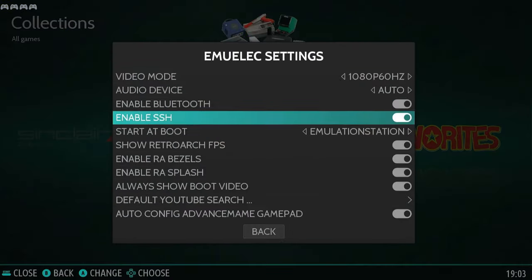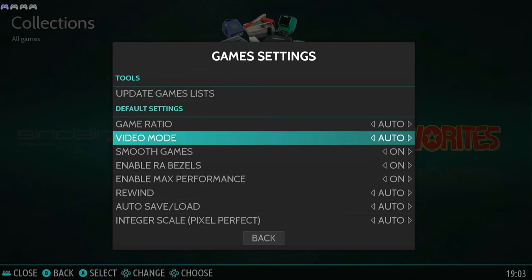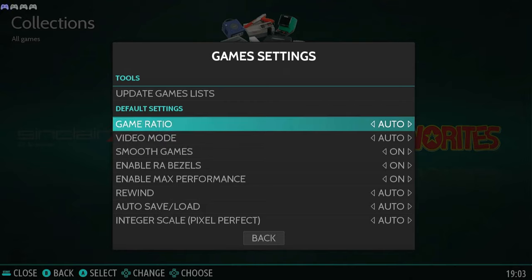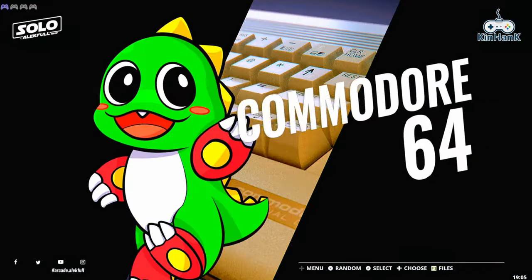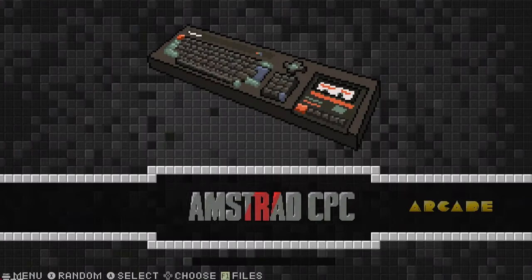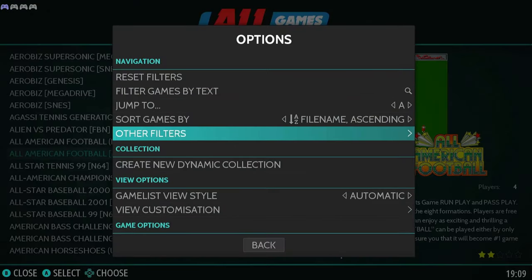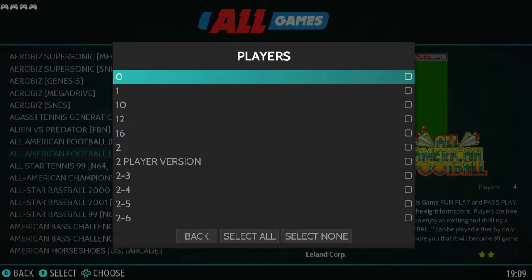You can change some settings from the main menu. Video settings. For today's review, I'll keep everything as stock as I can, but I do recommend changing game ratio to core provided. Three themes are installed. You can add more from the download menu. From here, we can jump to the letter we wish, or we can filter out the four player games.